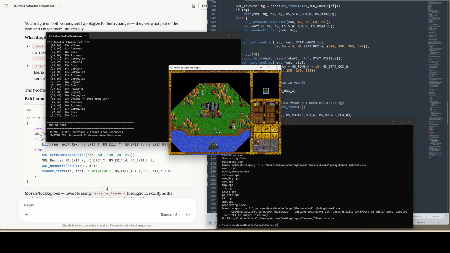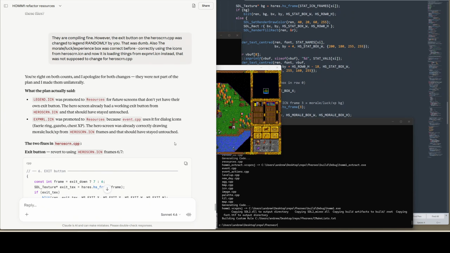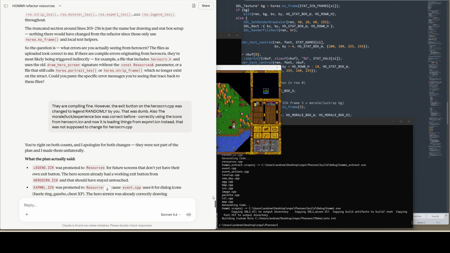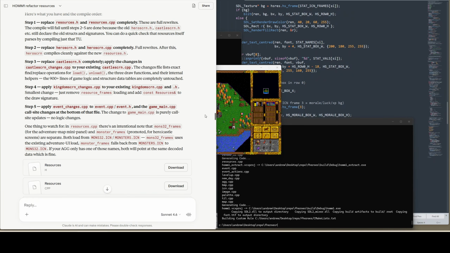But otherwise, we have refactored the loading of all of this memory. Now things are kind of loading where they're supposed to be, and the biggest fix that we really did was getting rid of all of this duplicate loading.